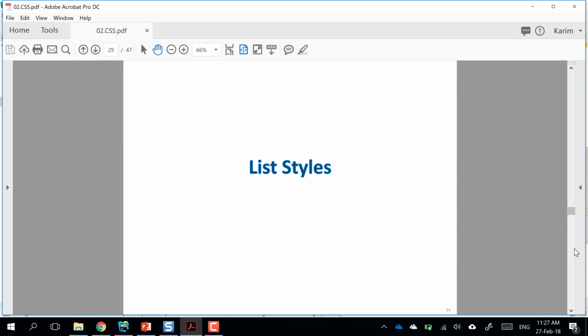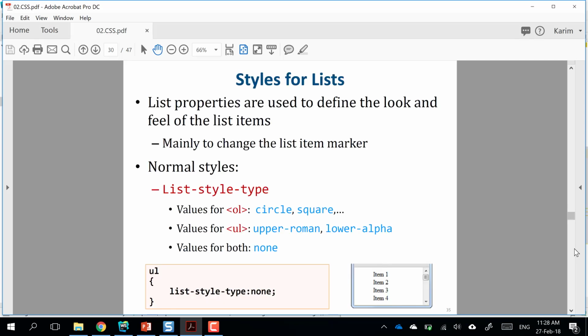That's the first thing. The second thing, we have already seen a lot of examples. In a real application, the second thing you will find yourself styling is lists. You remember lists in HTML? You have unordered lists and you have ordered lists. So these are the things you can do with the styles.